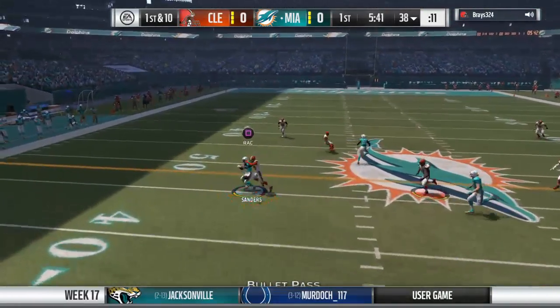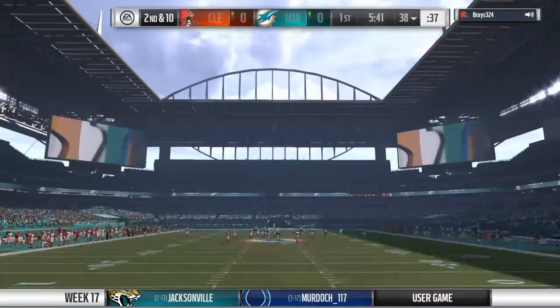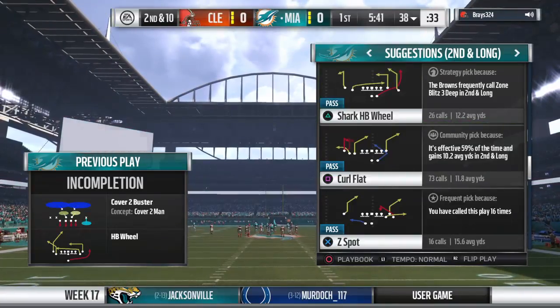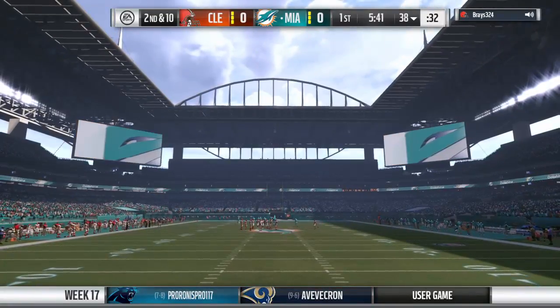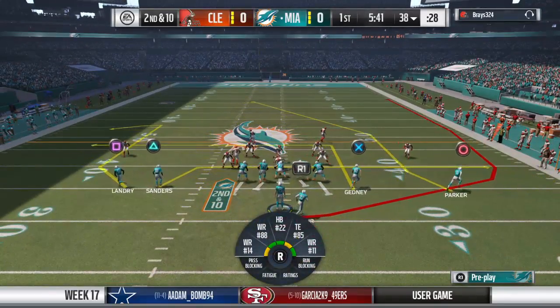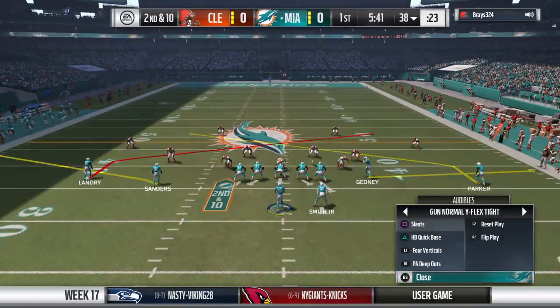They'll look to throw here on first down. And lucky to get away with one there. That one nearly picked. Second down. Time to feature the offensive starters and our first chance to get a look at Parker. Devontae Parker came out of Louisville known as a mature receiver. Runs routes really well, but the best part of his game, he'll jump over you at the end of a route and go get the football.